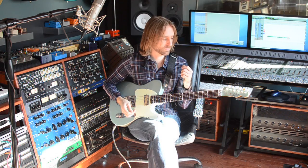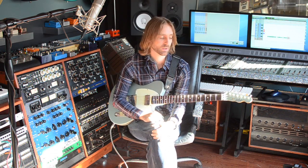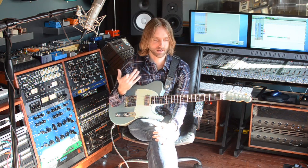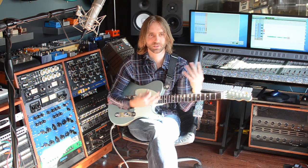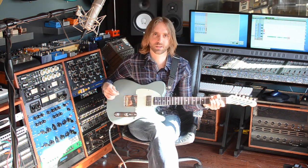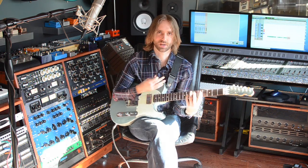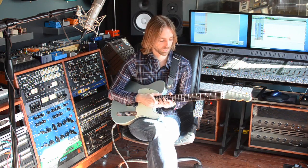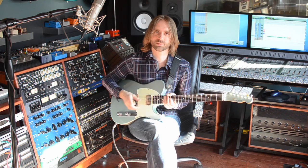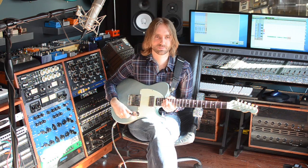Then I'm going to dial in some settings that we spent a few minutes messing with before we started filming, to find how each pedal sounds best with this setup. So I'll quickly get those settings back and then play a few riffs. I tried to do a few different riffs to encompass a few different things. The first was just some basic chords, G, C, D kind of thing, just to give you a basic idea. And then a more complex chordal thing with some more complex chord tones, so you can hear the complexity and the definition of the pedal with a lot of stuff going on. Then a little lead riff, just so you can hear some single note stuff going across all the strings. So yeah, hopefully it'll be cool.